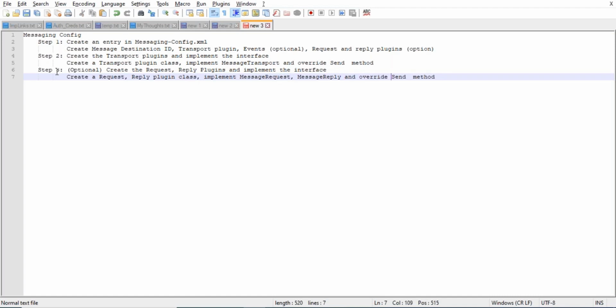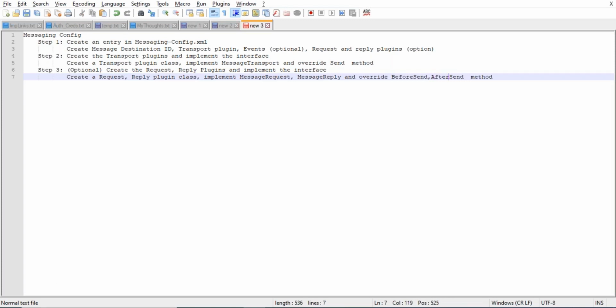Here we have to implement before send and after send. But I have never ever used the reply plugin.